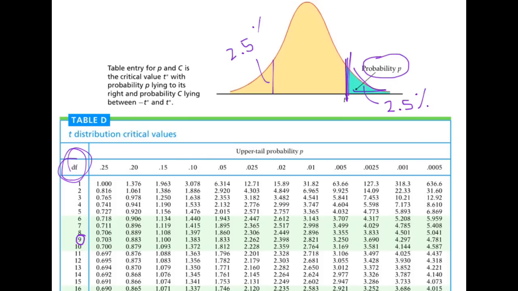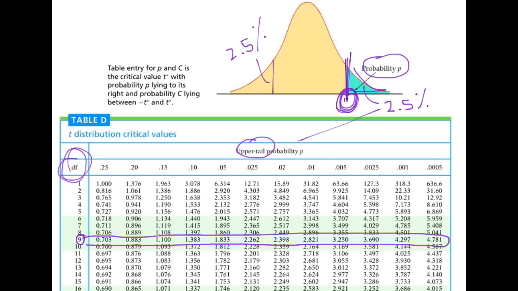We just really want to know, what is this number over here? What is the standard error that gets us there? So we already picked the curve that we want. We want to use the distribution that has 9 degrees of freedom. And so here are the values for the ones that have 9 degrees of freedom. And now we want this upper tail probability. We said we want it to be 2.5. So we look for that. That's 25. That's way too high. 5. That's not even what we want. 2.5. There you go. That's what we want.